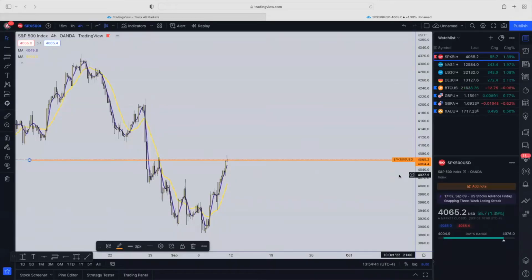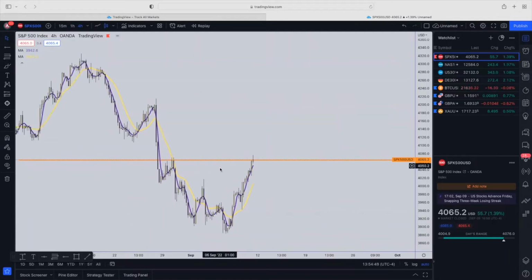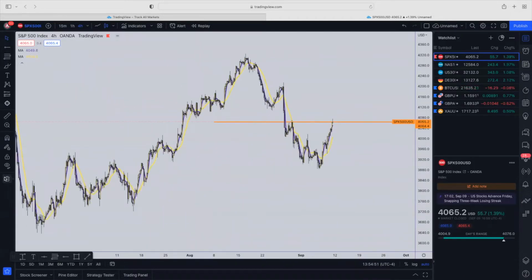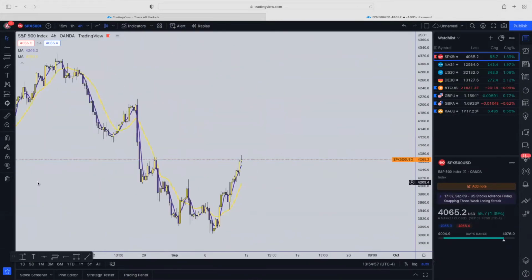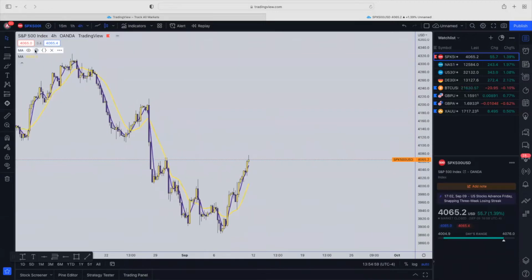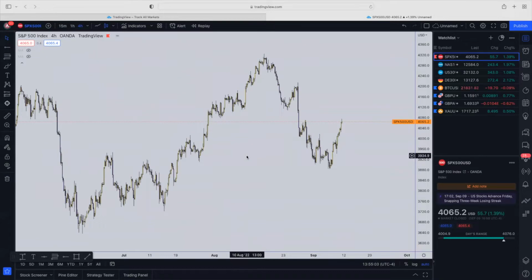Alright, so let's see where we left off. Okay, so the price has pushed to 40.65. Alright, bet. So I'm going to go ahead and delete the lines from Friday. Usually before I even start, I clear the chart. I'm not looking for anything. I need to see the market clear as day. No indicators, nothing, just straight price action and understanding where the market is going.